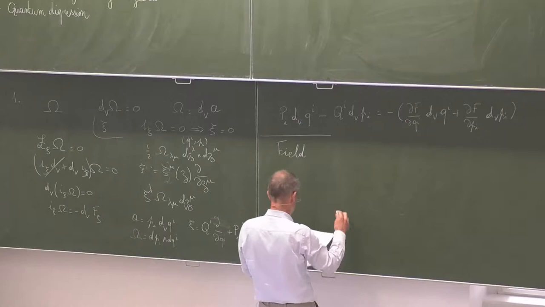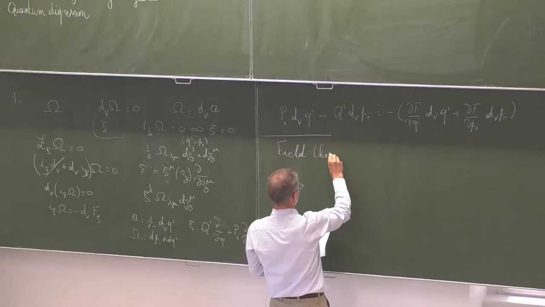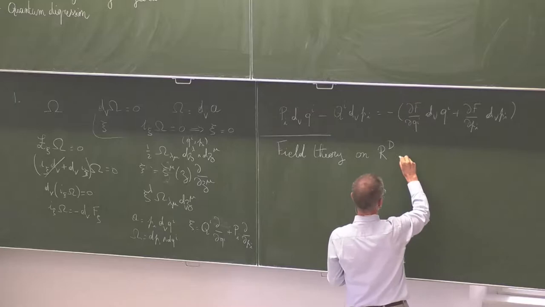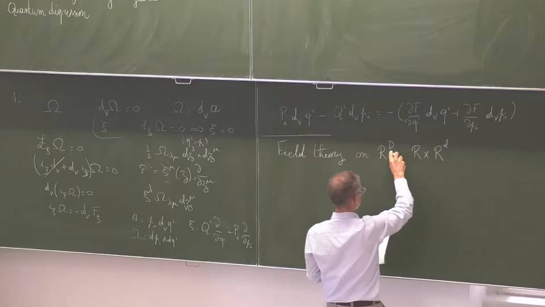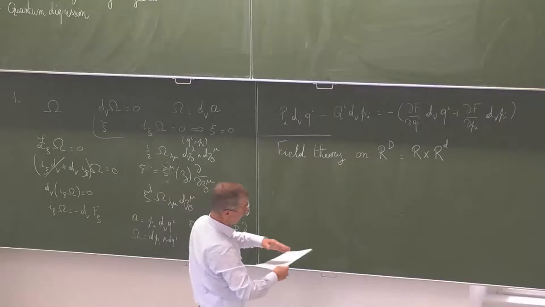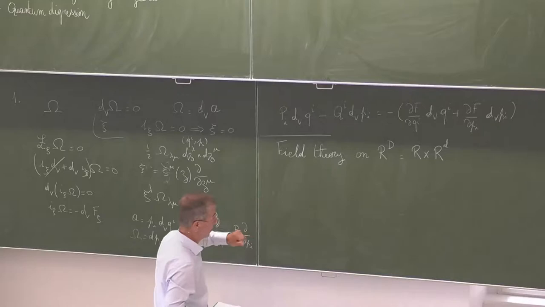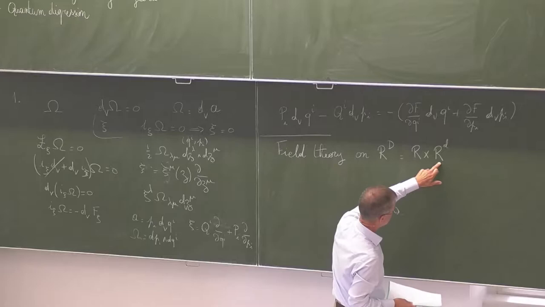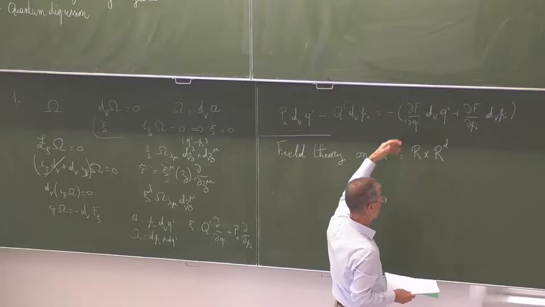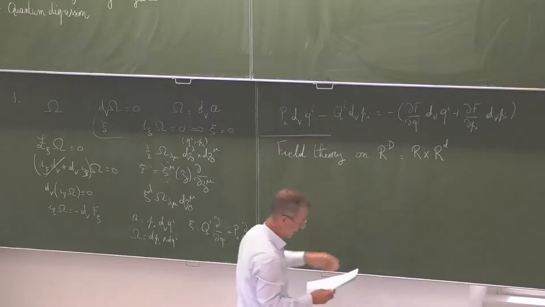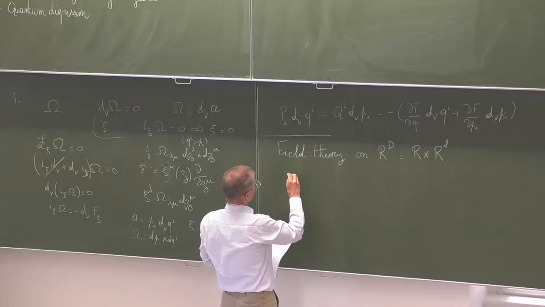So I will assume that I have a field theory on R^D, the simplest manifold, and I will separate time from the rest. So little d is capital D minus one. My phase space variables then will be fields, and that means that they will depend on x, where x is a coordinate on R^d. And of course they will also evolve with time, just like in classical mechanics. But let's say the analog of the index i is a discrete index plus also some coordinates on R^d.